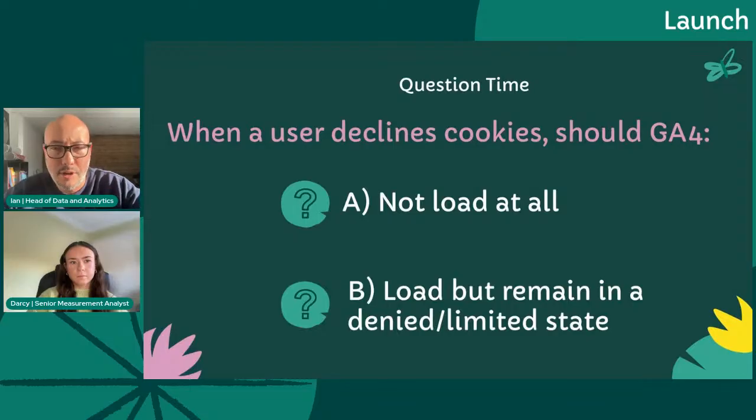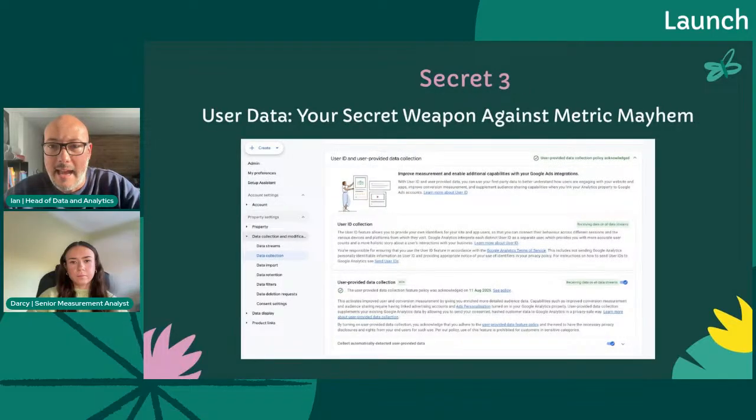It's not that we don't track them at all. It's about that we track them whilst adhering to their consent, and then GA4 will be able to model that data for you in GA4 reports. So you're not losing out on that data. And with that secret, what we've got here is called user provided data, and that is set up in GA4. If you go to settings, data collection, and then there's a toggle there that you turn that on.